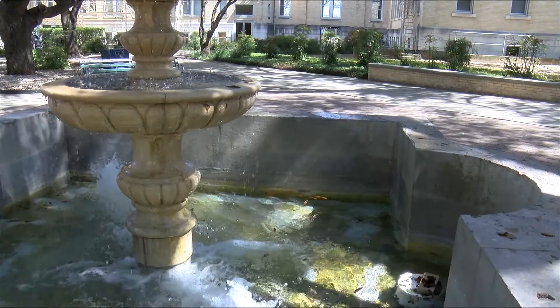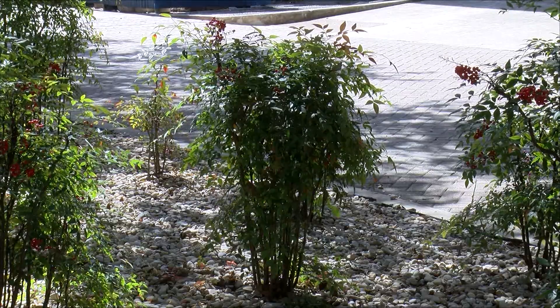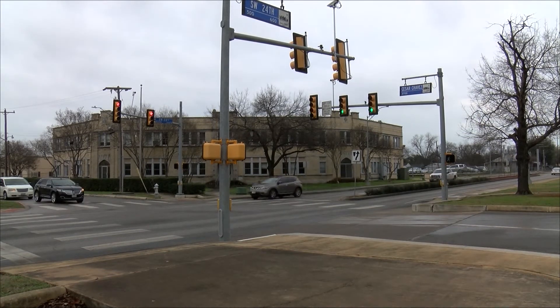Professor Salas says that decreasing transportation pollution and using renewable energy can have a major impact on the environment. Gina Vasquez, a student in the dual concentration psychology program, says we must view all aspects of the environment to reach a common goal: "Landfill waste, water pollution — our whole ecosystem gets affected by one thing. I feel like there are a lot of different characteristics that are equally important, but will ultimately achieve the same goal." OLU's biology department encourages students to stop by if they have any questions on how they can help.